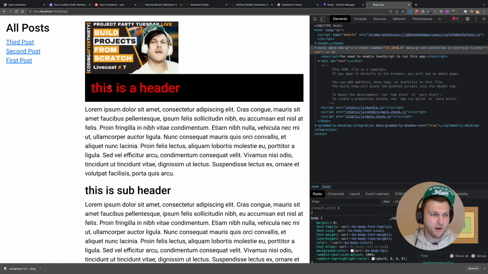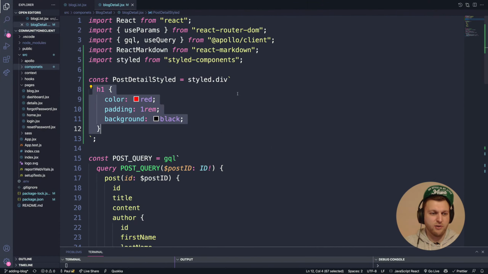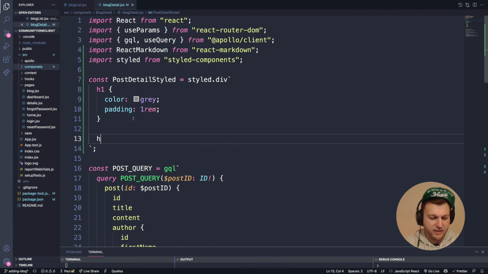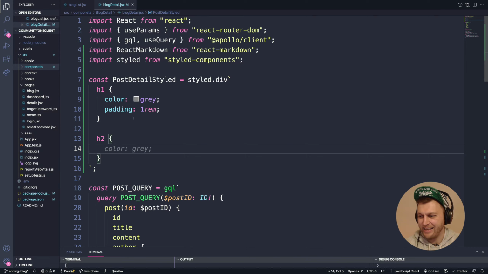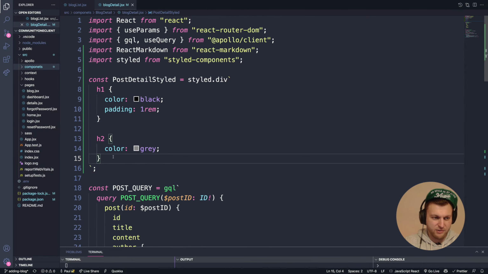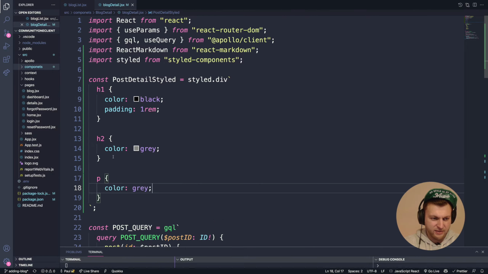just to show you that we are now able to style our parsed Markdown code. This is an H1. I made it really ugly. We could make it less ugly. Let's not do a background, and style this gray, whatever, it doesn't matter at this point. I know we have an H2 somewhere. Let's style it. I'm just randomly showing you that now I'm able to style each individual component on its own. Let's do black for normal, gray for subheaders, and for paragraph, let's make the text gray.